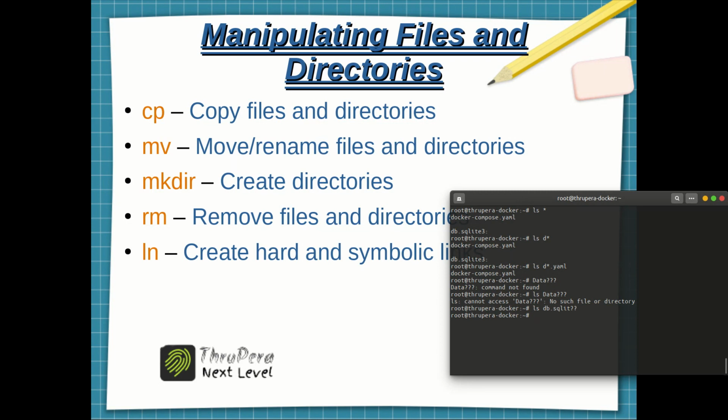Now, if you want to see something like square brackets, any files that begin with A, let me do ls a b c d and then star. As I mentioned here, we are looking for any file beginning with either A or B, or A, B or C. That is whatever we mentioned in the square brackets.